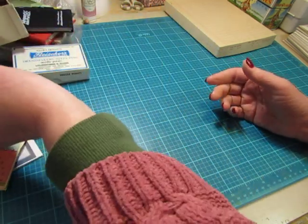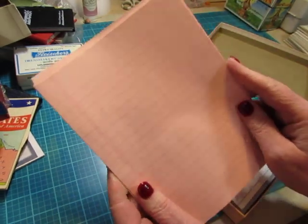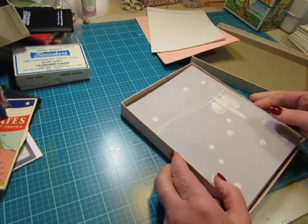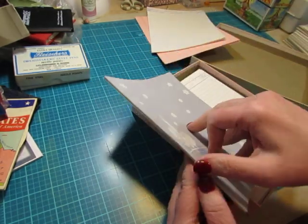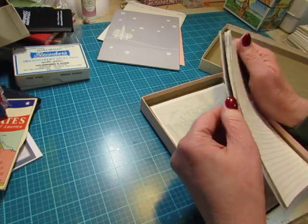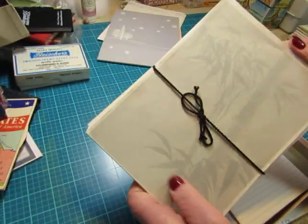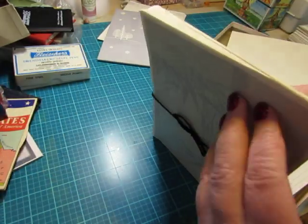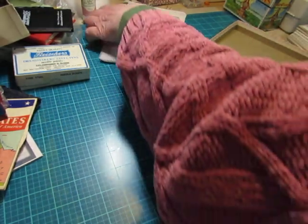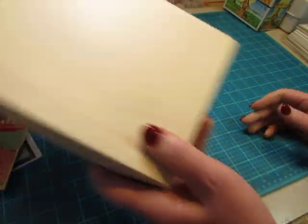I might just sell the whole box. I got a box of stationery, and I'll sell some of this. I'll keep the pink because there isn't much of the pink lined paper, but I really like that. And then we have lined paper with butterflies at the top, and the lines are in purple. I had some of these before. The fold-a-note with the seal. There's only 4 seals in the box. And I already separated out what I will put in my shop. There's the seals. I don't want this. There's a lot of this, and it's a bamboo design. I do not do Asian journals, but some of you do, and I thought you might like this bamboo. So some of these will be in my shop. Look at the box. Got the lines on that.